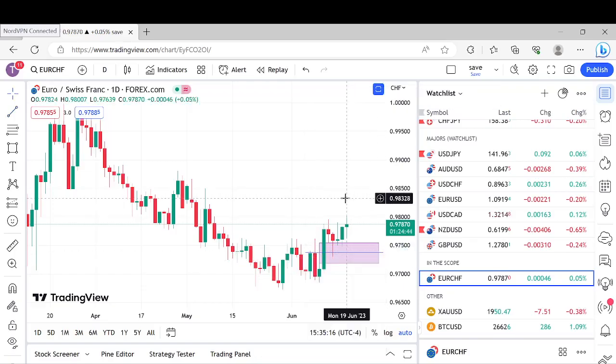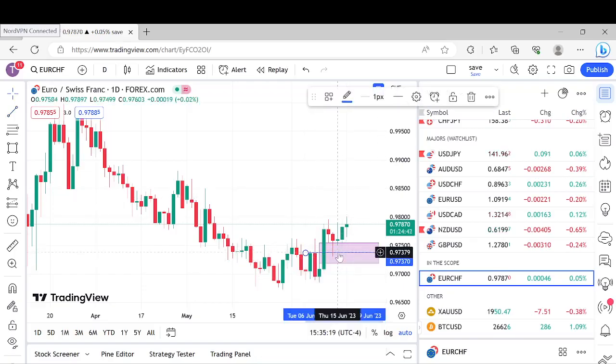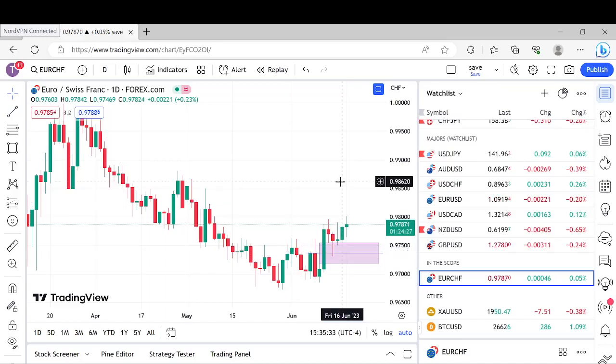So here's how I want you to think about it. This is the best way I think to think about order blocks. Big money. Big money wants the best price they can get. They don't want to overpay. They want bargain prices. Prior to that shift in market structure, what was the best price you could get? Well, the best price you could get was that last down close candle prior to the shift.